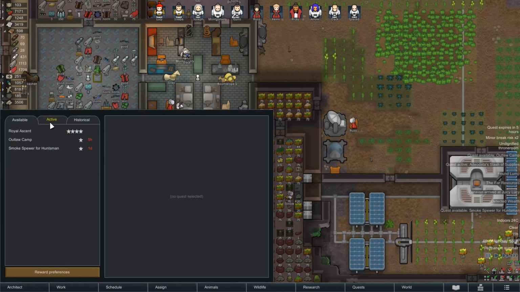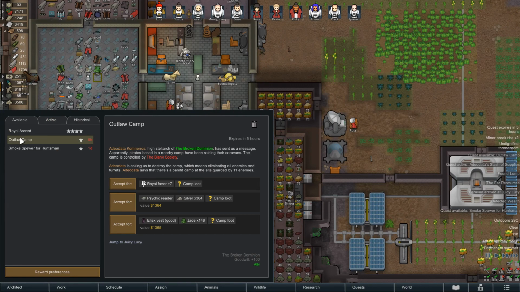Alright, let's check out these quests. Alright, so we still have the outlaw camp. It's 7 royal favor we can go for. 11 enemies. That wouldn't be that hard with some sniper rifles. Alright, we'll still think about doing that.